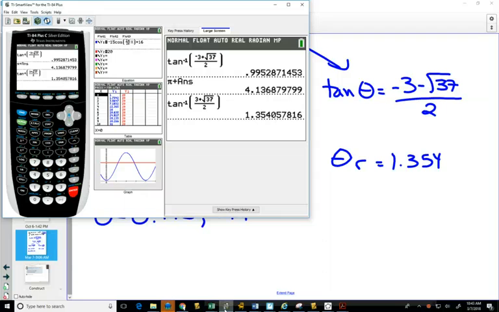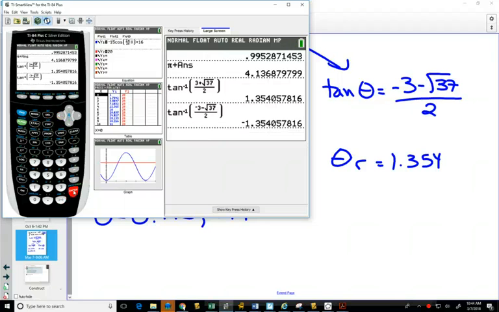I want to show you that if you happen to have typed it in with the negative signs, so you had subtract here, and you still had a negative 3 out front, and you type it in. For sine and for tangent, it just so happens that if you do the inverse of the negative value, you will get the negative reference angle. But that doesn't work for cosine. So you can't just change it from negative to positive afterwards, because cosine does something different, and you're going to miss it.